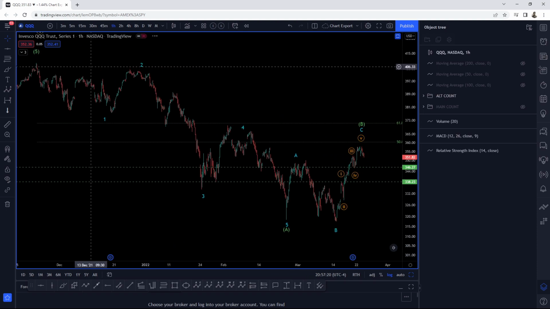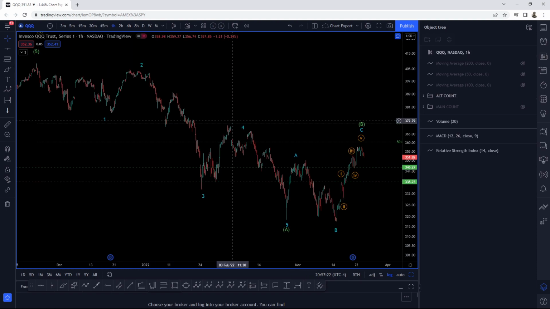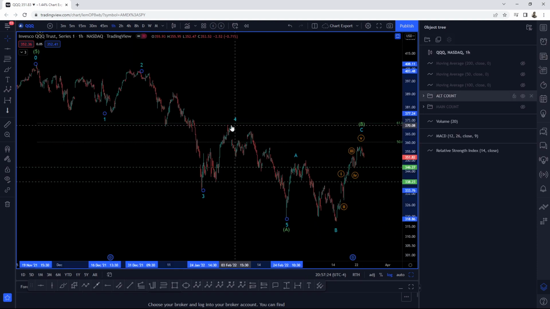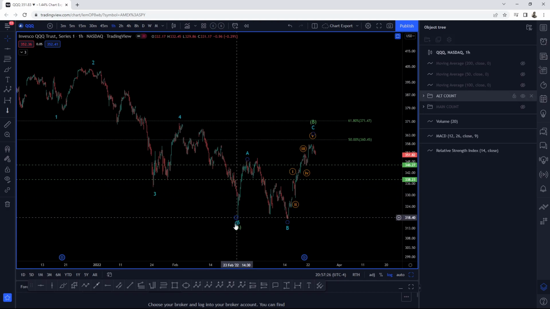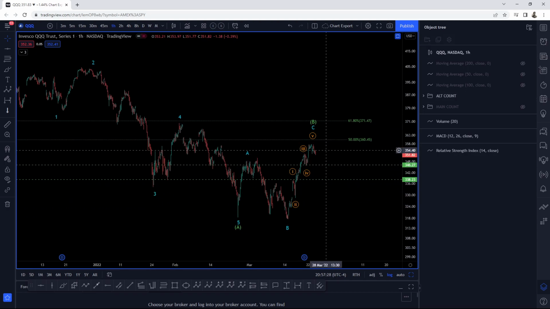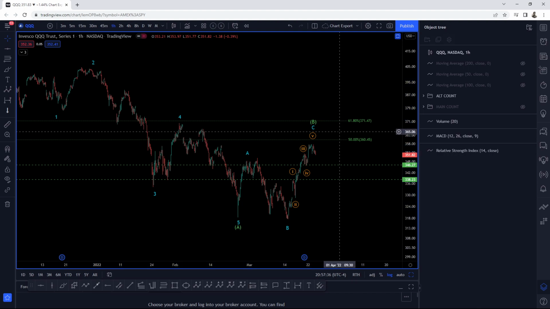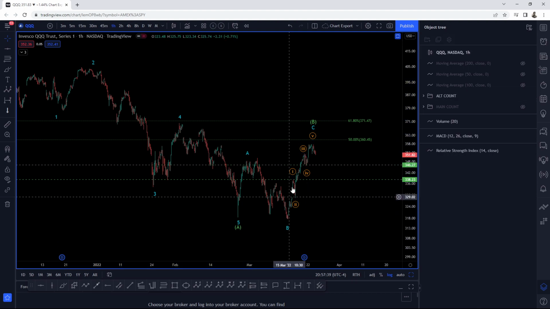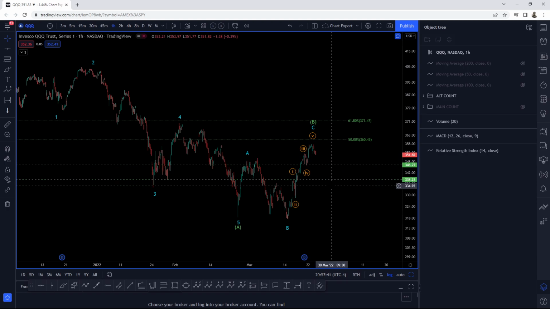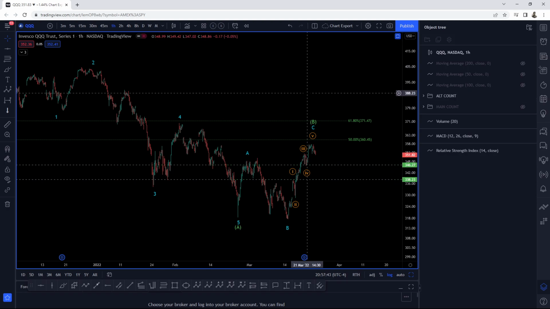So we have here our wave high, 1, 2, 3, 4, and 5. We have our A wave, A, B, and C. Now the C wave here in the green Fibonacci level, we're just shy of the 50% of 360.45 and just shy of the 618. So again, if we don't hold the zone, then this is the likelihood of the count.